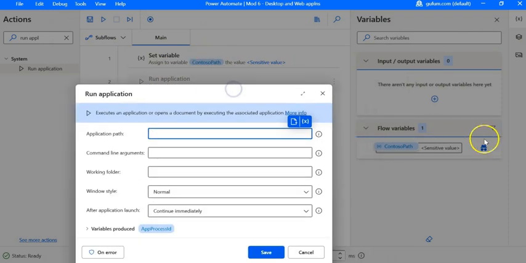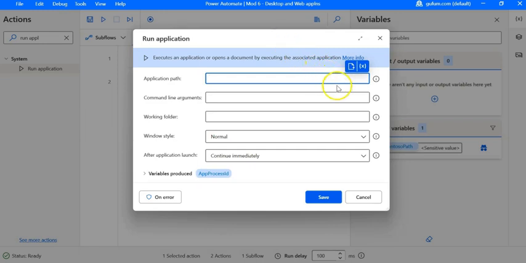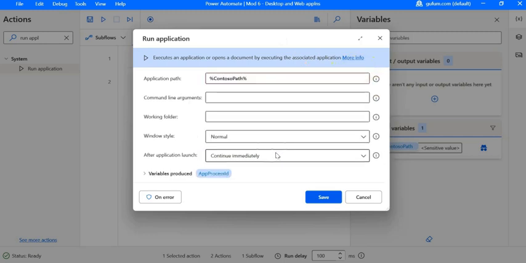So what I have done is I have set this exe as a path over here and given it as a sensitive variable, just to remind you that we have a sensitive type of feature also spoken when we took the variables related class. So just so that the path of the executable is not visible, I have given it as a path in Contoso path variable. So that is the variable that I'm going to take here. You can even browse through the folder dialog box, file dialog box. So our variable that we are talking about is Contoso path.